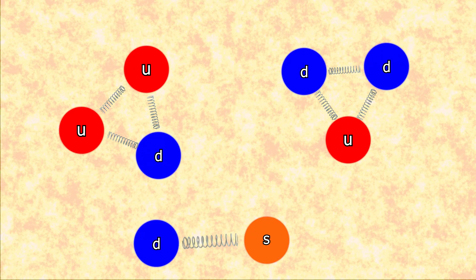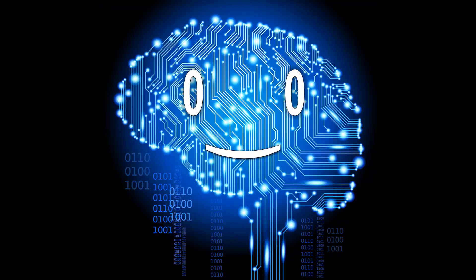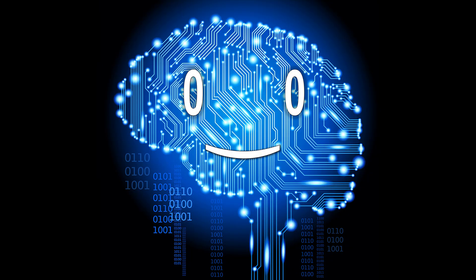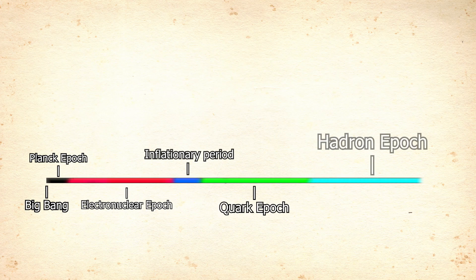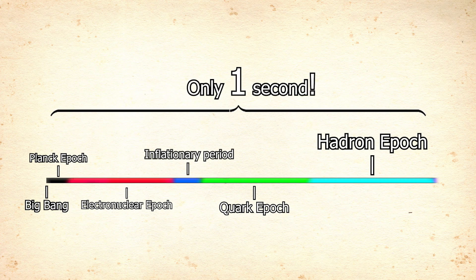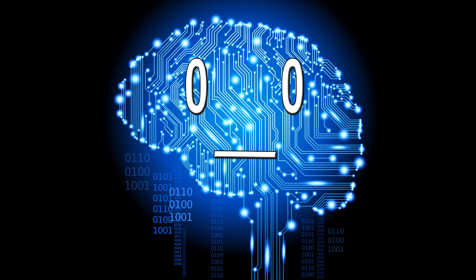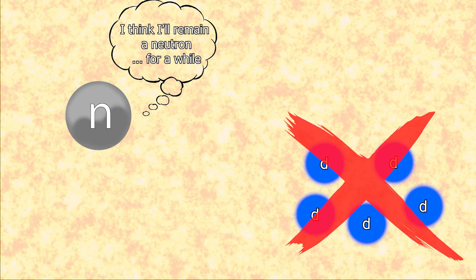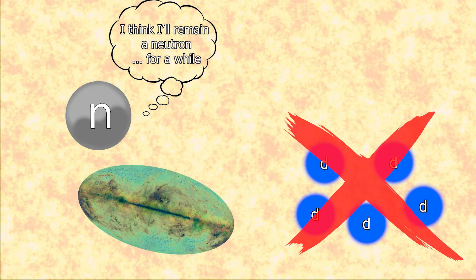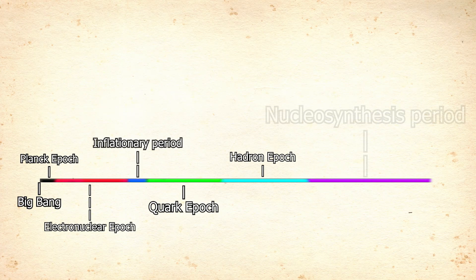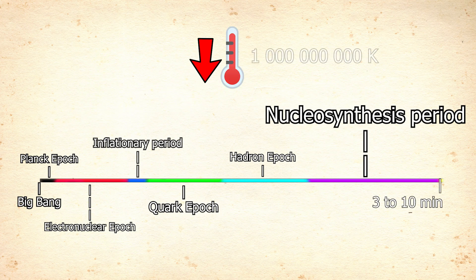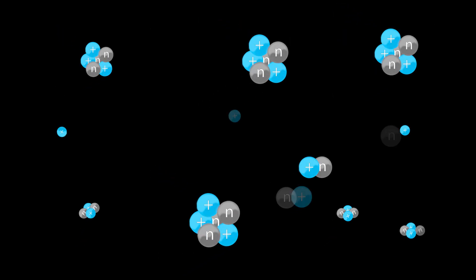Now it was possible for quarks to bind together in groups of two or three and form hadrons like protons and neutrons. During a further cool down, those two hadrons were nearly the only ones to survive, and already gave birth to light atomic nuclei like hydrogen and its older brother deuterium. Yet they weren't able to form heavier cores or even atoms — and everything talked about until now happened in less than one second, faster than you could say 'babble buoy.' After that, many more things happened, like the stabilization of the neutrons, annihilation of residue antimatter, and creation of the cosmic neutrino background. What followed was the epoch of nucleosynthesis.